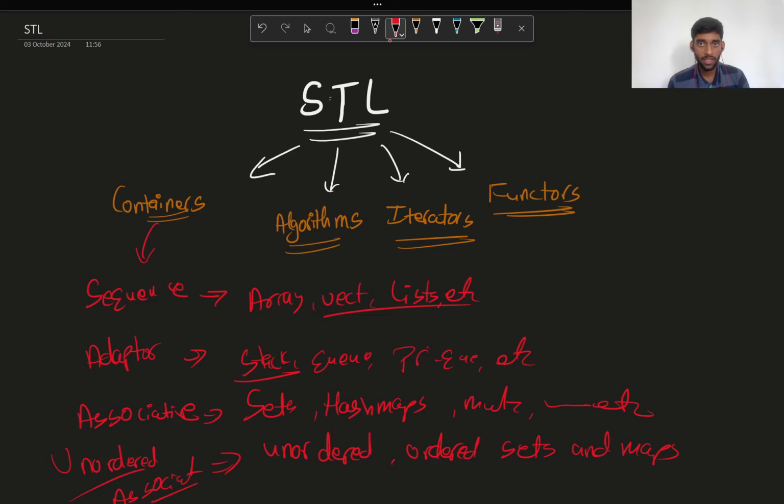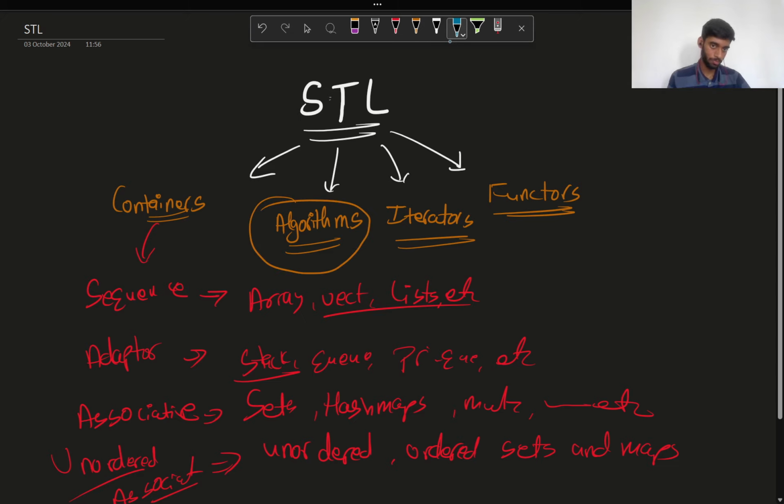Now the next pillar of STL is algorithms. When we will be understanding all these things, we will come to know that by writing just one line of code, that is sort(arr, arr + arr.size), this one line of code completely sorts the array, and we are not supposed to write any extra code like merge sort, quick sort, etc. So there are many inbuilt algorithms in C++ STL that we can readily use to ease our work. So algorithms is another part of C++ STL.